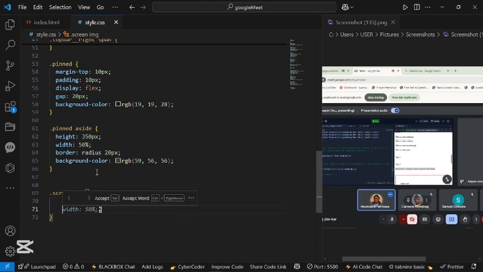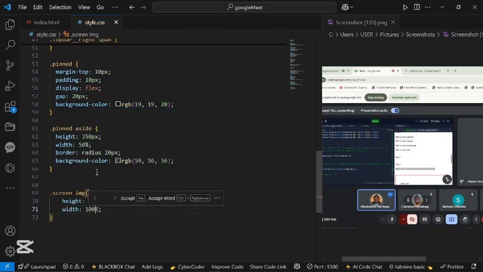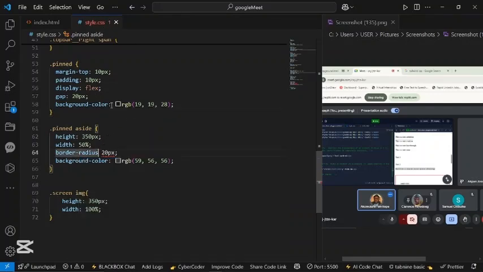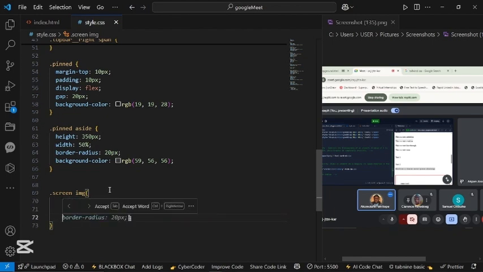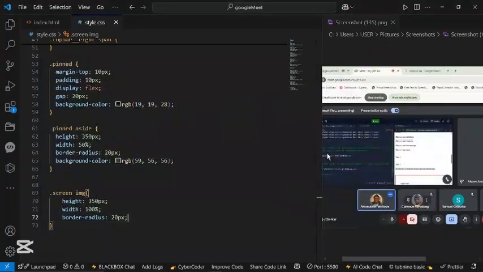Also change the width, make the width 100 percent, and then we have a border radius of 20px. So now this guy is not looking okay, right? We're still coming to this one. We're going to come back and work on this one.